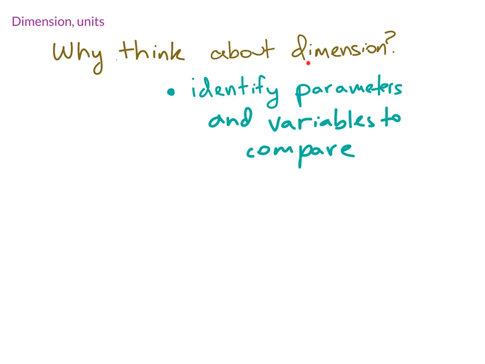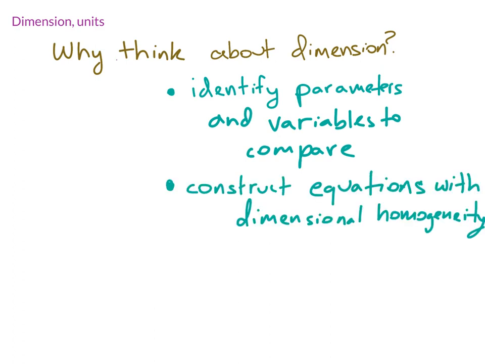The first thing to know about dimension is that it makes sense to compare two quantities that have the same dimension. For example, I can talk about whether one length is larger or shorter than a different length, or about whether one amount of time, say a minute, is larger or smaller than a different amount of time, say a second. But it doesn't make as much sense to compare a time to a distance. And so identifying the dimension of each of our parameters and variables allows us to see how many different dimensions we have in the problem and which parameters have the same dimension or different dimensions.